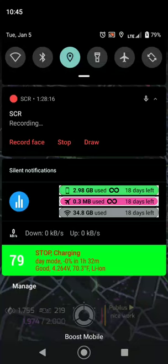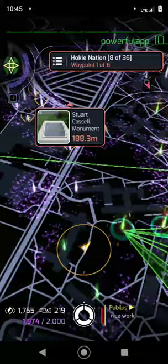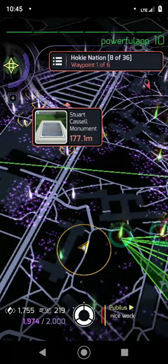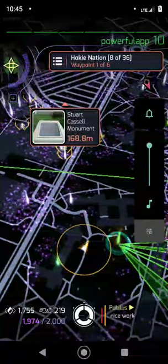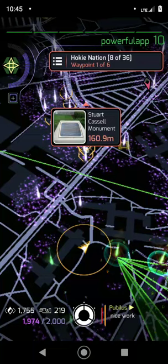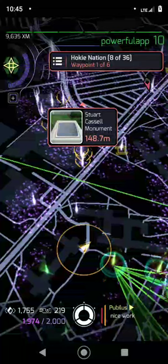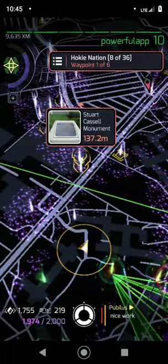Oh man. Screen recording, it's at 1 hour, 28 minutes. I still have 79%. I got 6, a little bit way over there. Oops. Because the thing about the game is the locations are in here. XM reserves. Taking a little tour. 73%. This is just a tour around Virginia Tech. That's what I'm doing, what this thing is doing. Oh yeah. So I got different routes and different locations I can go to and look around.